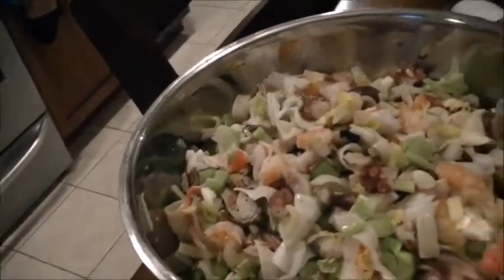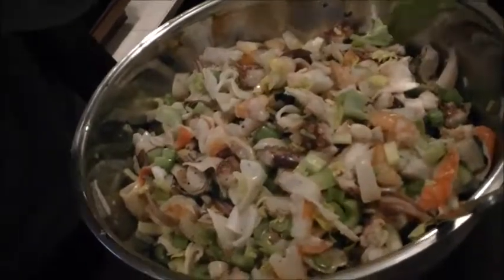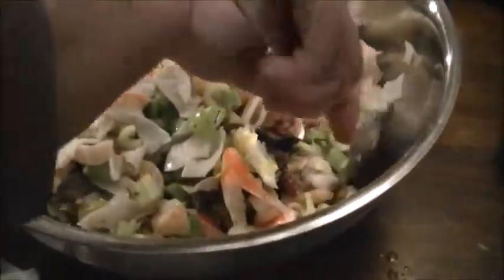Oh, let's see. Okay. Again, no measuring cup. That much olive oil. So basically, what's going to end up happening? Now, go ahead. You know what you're going to do now? Once I finish with all this, you're going to get a little bowl, put a little bit in it, and taste it. See for all the salt and the vinegar and everything. It's perfect.